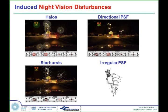And this is a very useful test because the point spread function that the patient sees is very different often from the point spread function of the aberrometer that draws the point spread function of the patient based on the aberrometry. Because the aberrometry is about the optics of the eye, and actually what we really care about is what are the optics of the mind, because that's where the image is created. Many of us have coma, but we don't see coma because we are filtering the coma. So it's very important to understand what the patient is seeing himself.